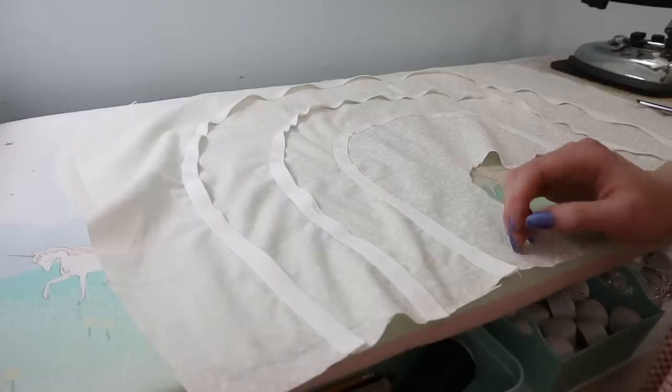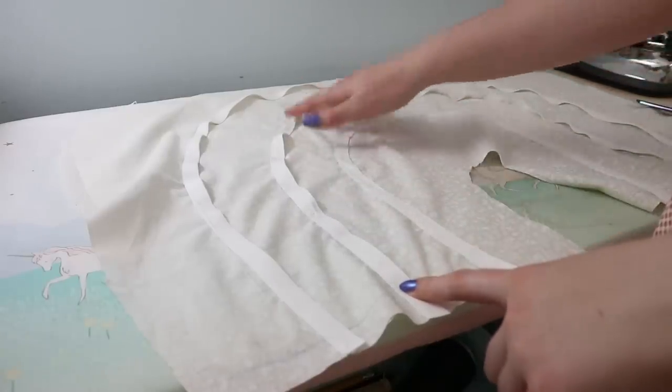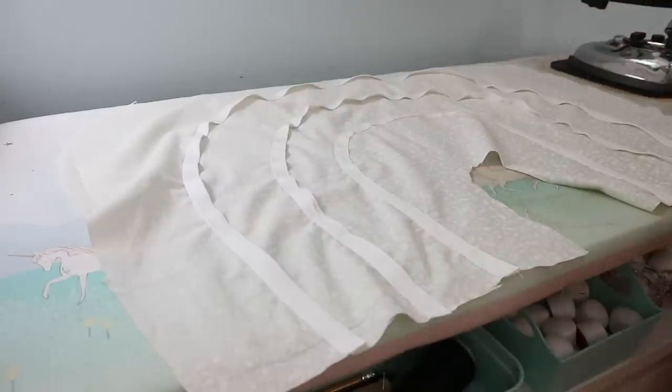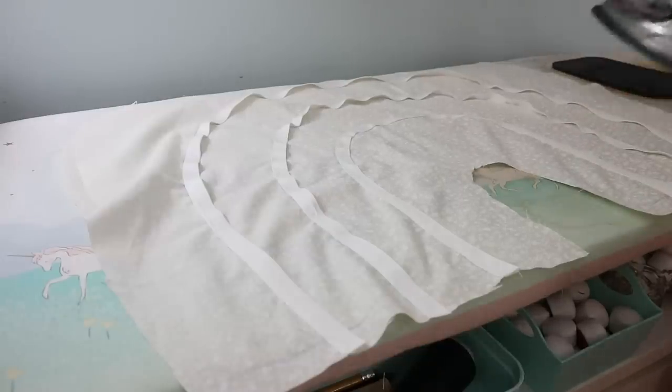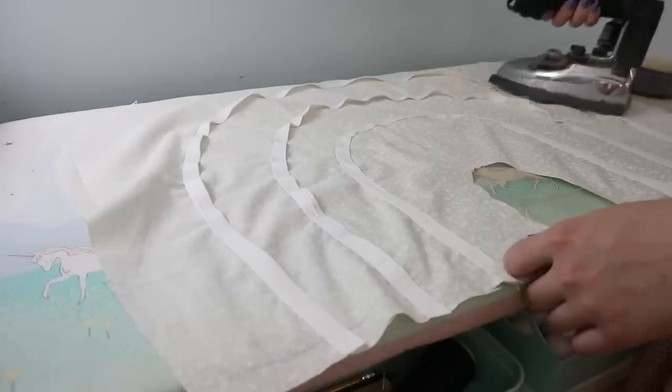I'm really bad at explaining this, but the center edge needs to be smaller than the outer edge because it is curved. A lot of ribbons won't take well to that, even if you iron them. That's why you use things like twill tape and bias binding, which are cut on a grain line or woven in a way where they will iron flat. However, this appears to iron flat, much to my relief.